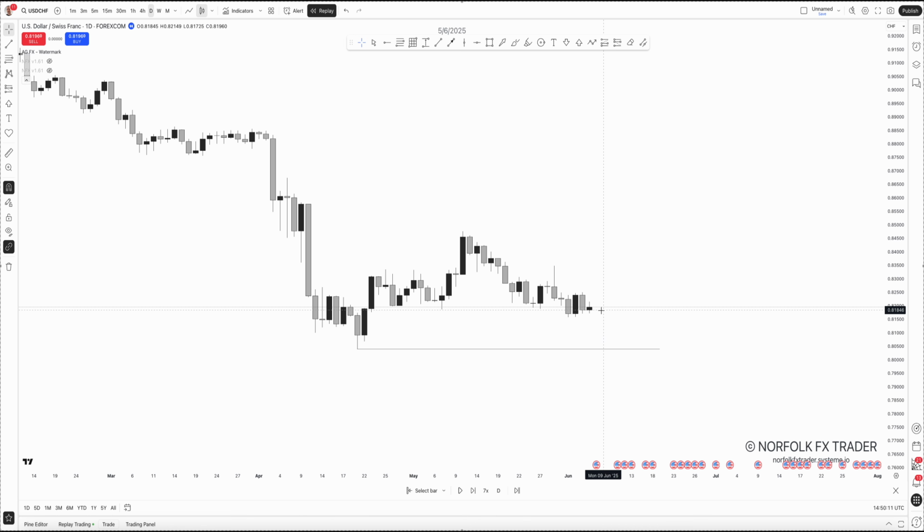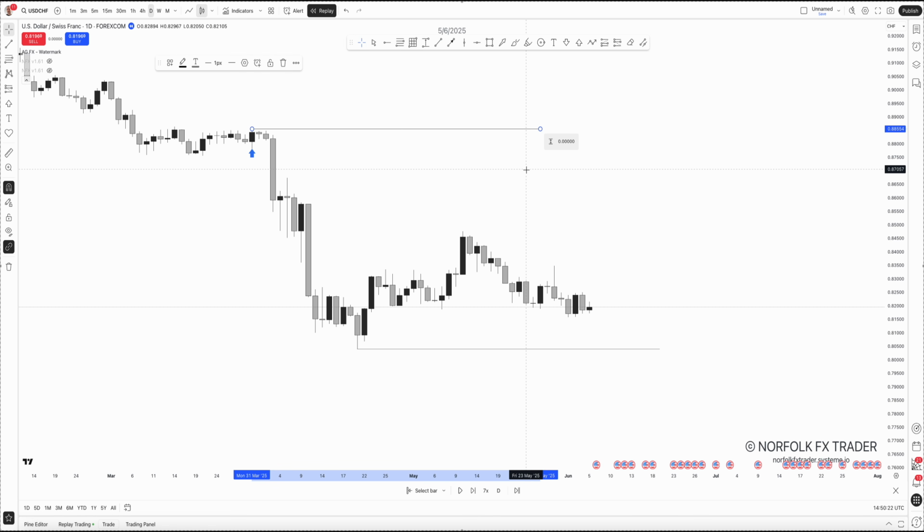Now, for our potential high, we're looking for the same sequence. We're looking for where we saw the last close up. Now, I believe that is this candle right here. It just closes above. That means this becomes your valid high in the market. So now we have a valid high and a valid low. And we're looking back from this point for the same thing from a low in the market. So there's our current low. I think it's this lowest point, maybe this low here, as a break of structure. So we now have a valid break of structure in the market, a valid high and a valid low, which creates the current trading range.